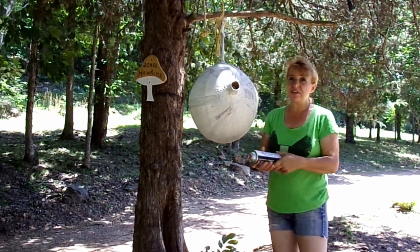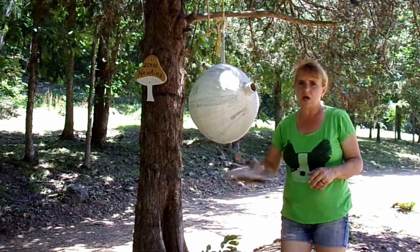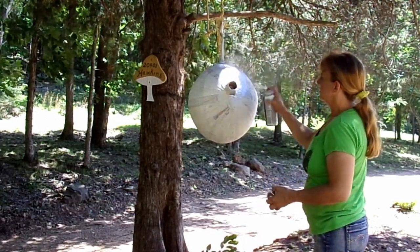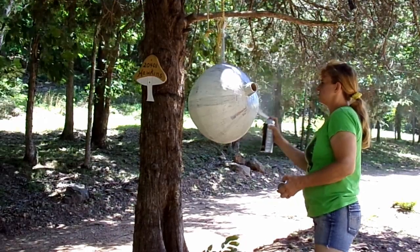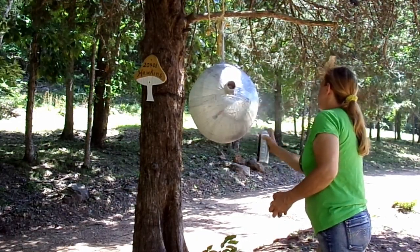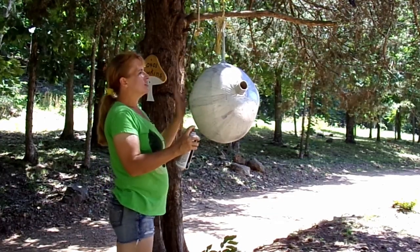Now I would suggest not doing this when it's windy, but we never have a calm day here in Arkansas, so I'm just gonna try to work with the wind and hope I've got enough paint. You know, I hope I don't lose a whole lot. So we're just going to put a thin layer of paint on it. Try to stay close enough to the pinata that you don't get a lot of paint falling out into the wind, but also not too close that you get runs in your paint.